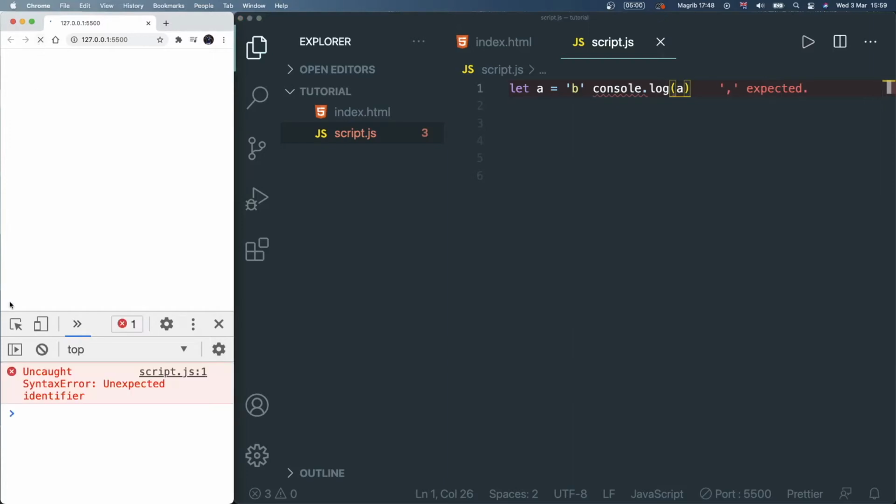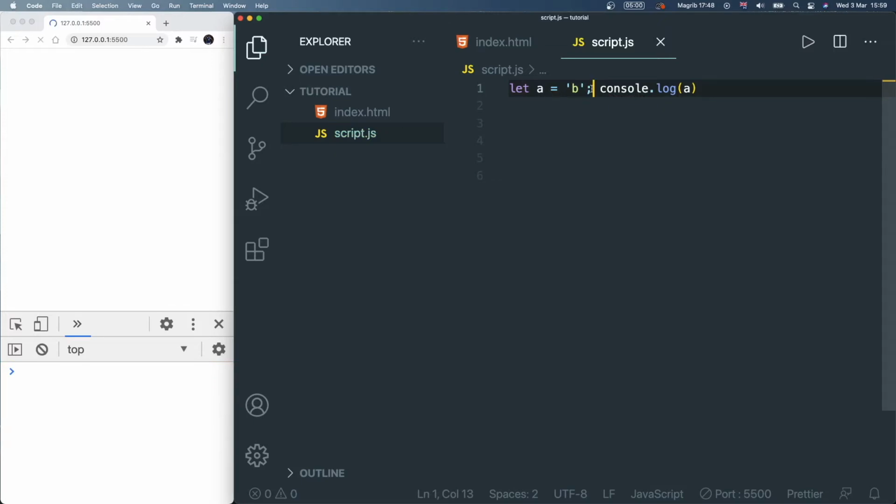If I save it, uncaught syntax error. However, if I do put a semicolon in between, it works, because this semicolon acts as if this just happened, and we're used to this. If you just put a semicolon, it's fine. It acts as a line break and everything is fine.